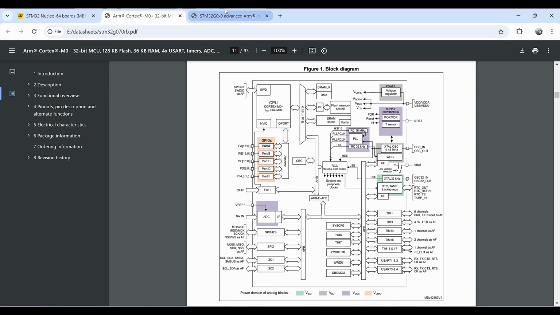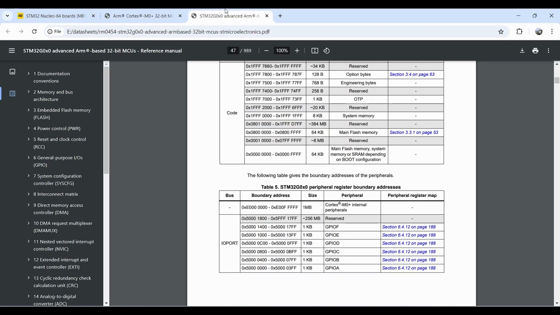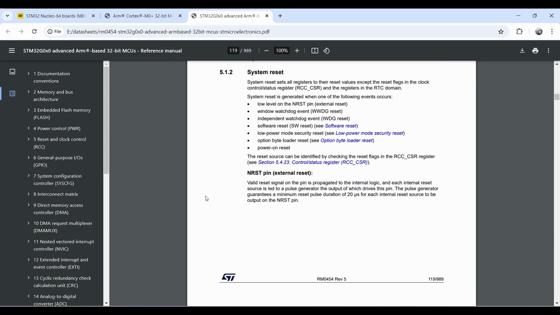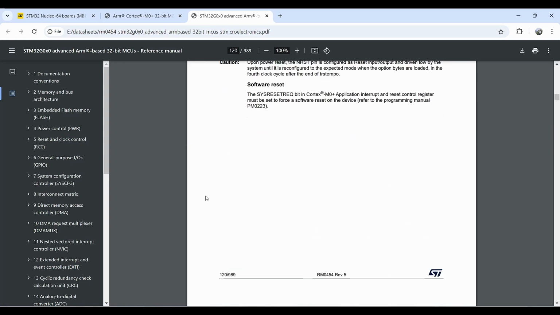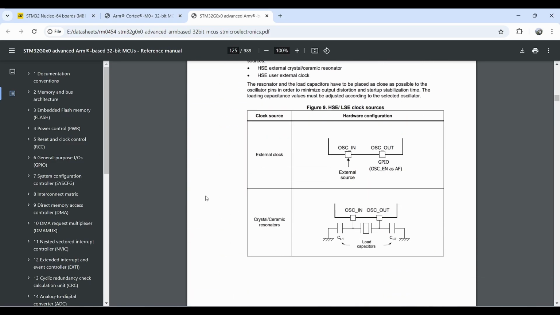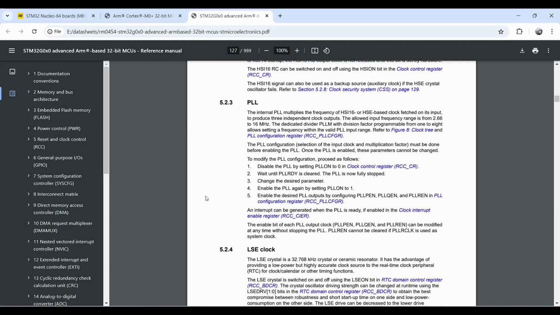Okay. So to enable our clock access, first come over here and go to reset and clock control. And in the reset and clock control, if you come below, this is the structure.